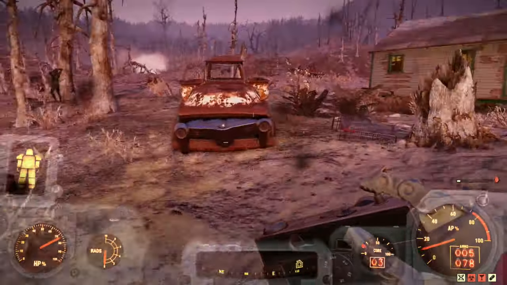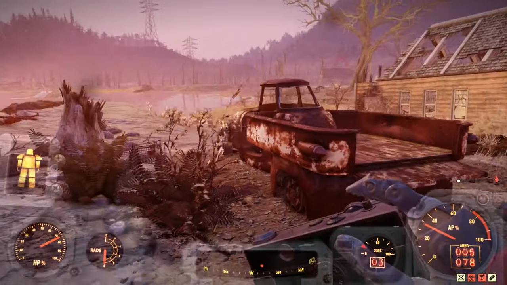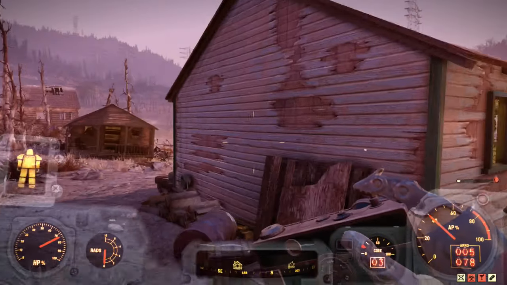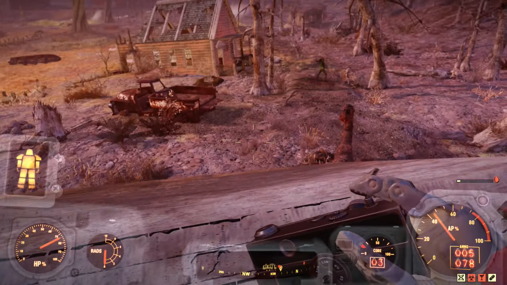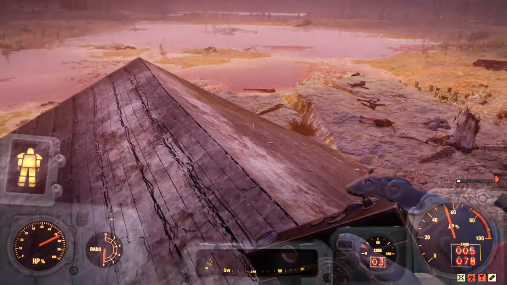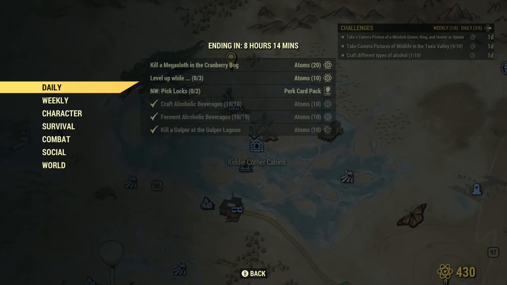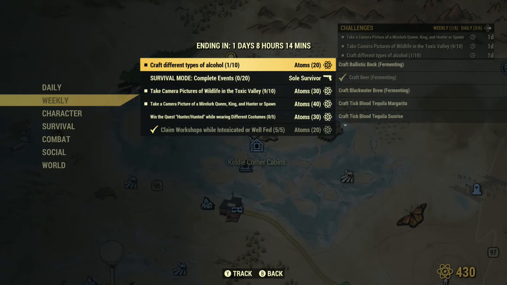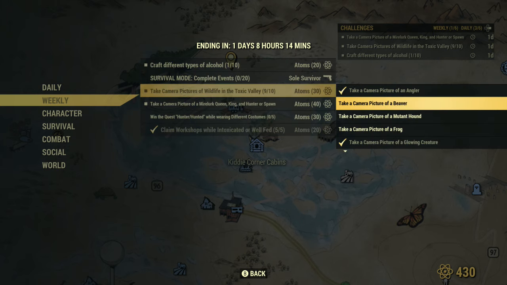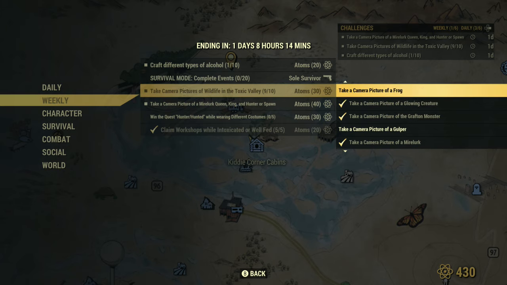Wherever it disappeared. Nope. What happened to the ghouls? Okay, so that's one down, and we have one more to go. Let's take a look here. I think I'm probably gonna go get the hound. Let's see if we can go find the hound. So, mutant hound, frog. Those are gonna be the harder ones.